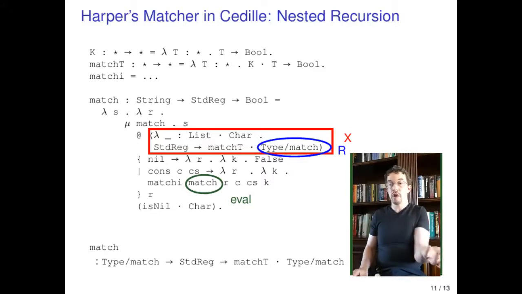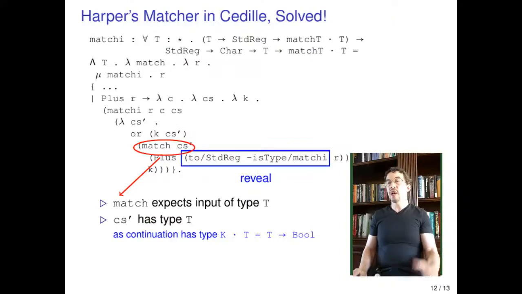Now here we're doing something that would be tough to do in other type theories. We're passing the recursive function match there to the helper function match I. But anyway, that match is the eval, and it has the type below. It takes in the abstract type R, which here is denoted type / match, and proceeds. Okay, so that's the setup for the recursion, introducing the recursion universe pieces that we then need to write this helper function and make that deal with that one nasty recursive call.